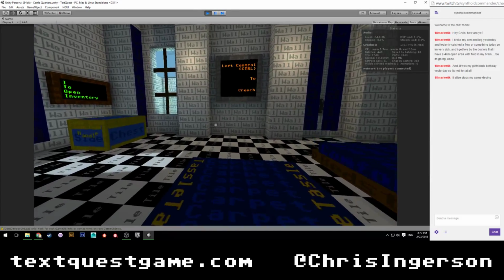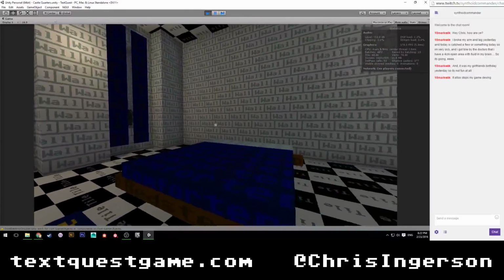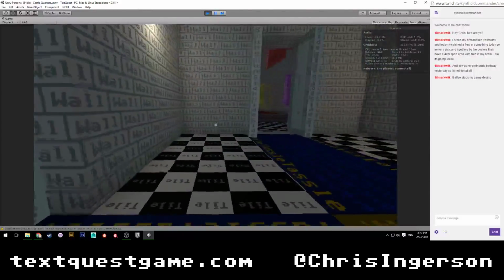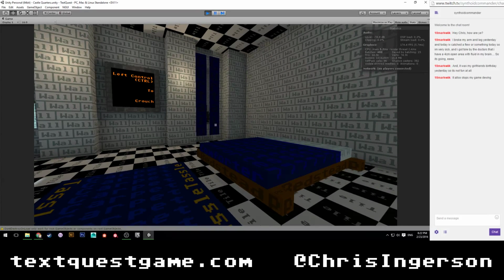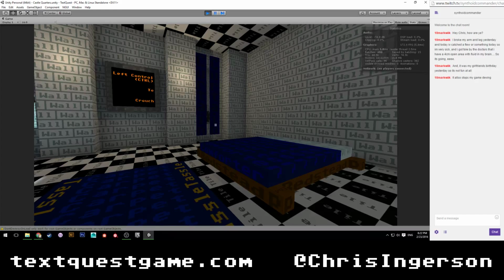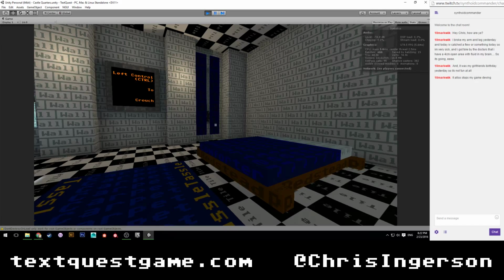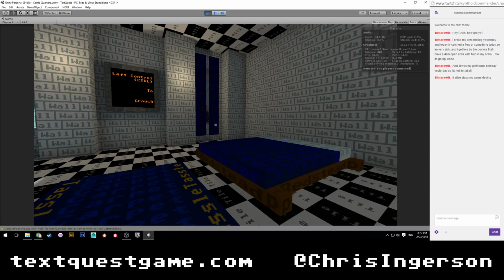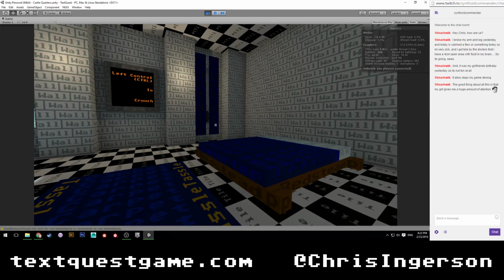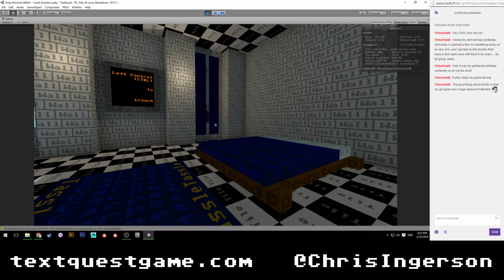I'll have to look into hardware limitations, see if I have to. I bet I could get that number down if I actually occlude stuff, because I'm not doing any sort of occlusion culling right now. So I'm rendering, like, when I'm looking at this, even though I'm only seeing, you know, the carpet, the floor, the bed, the curtains, and the wall, basically. I'm probably also rendering out most of the throne room and most, if not all, of the hallway, too. So that's probably adding a couple of extra frames, or a couple of extra batches.